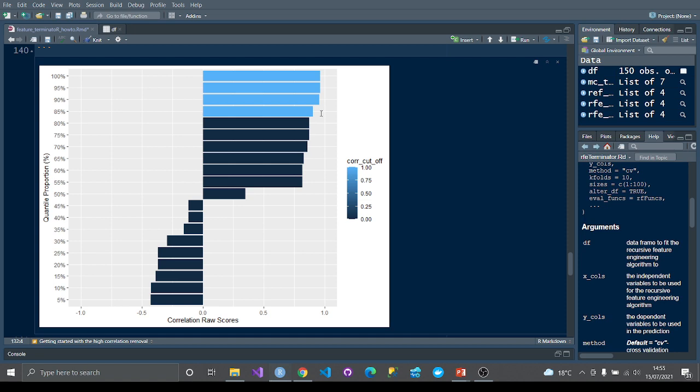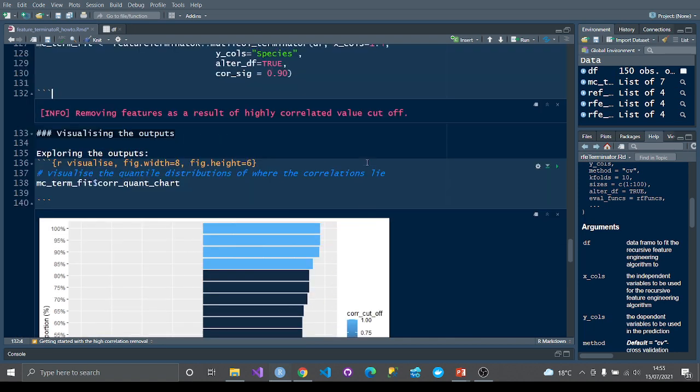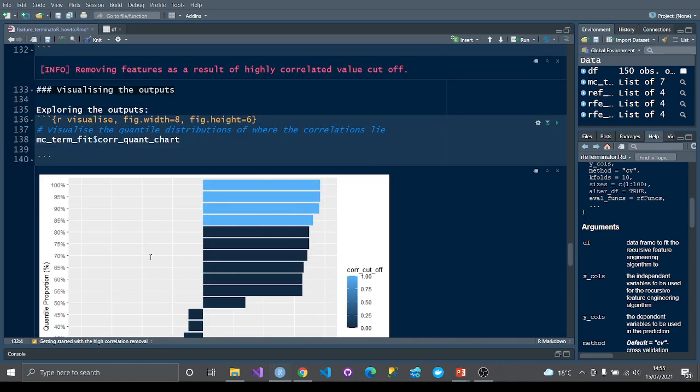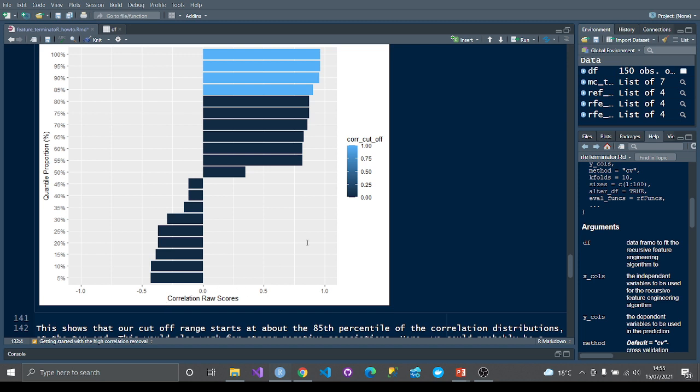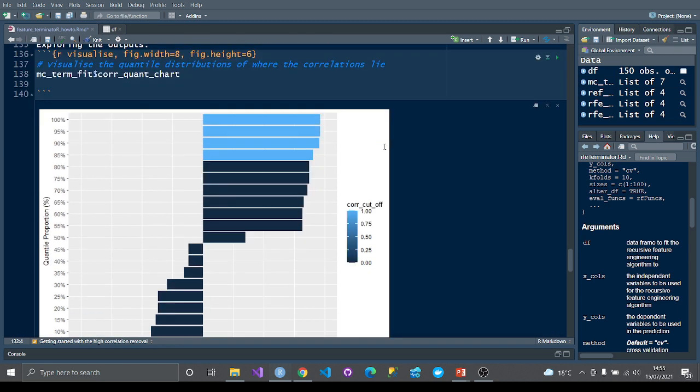So you can see that by doing that method, cutting off at 90%, we're probably excluding about the 85th quantile, so around about 15 odd percent of all the data is being excluded based on that factor, or 15% of the correlation in the features, the correlation raw scores, is being excluded.